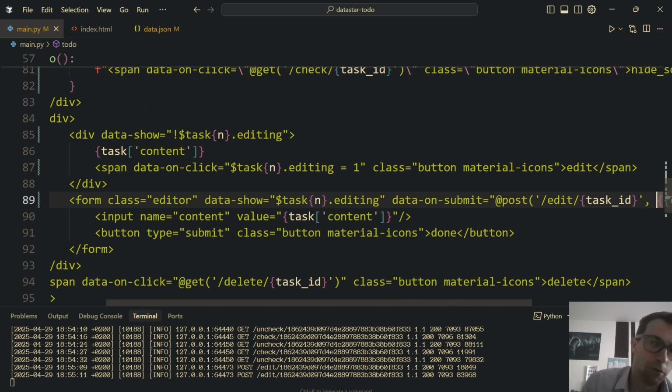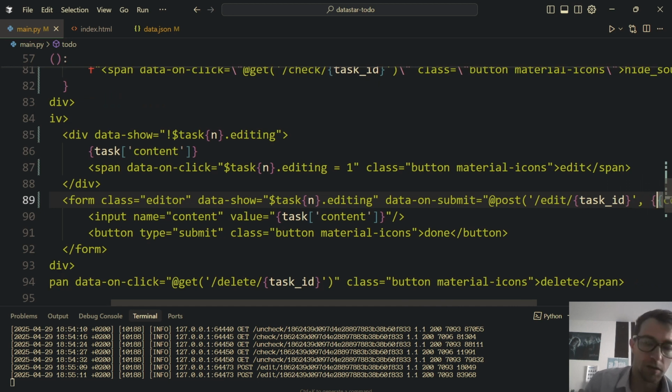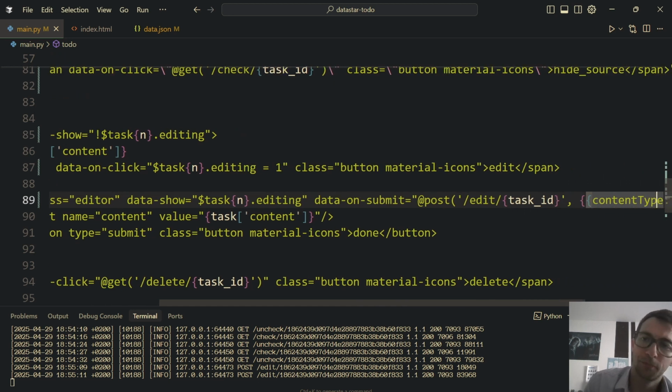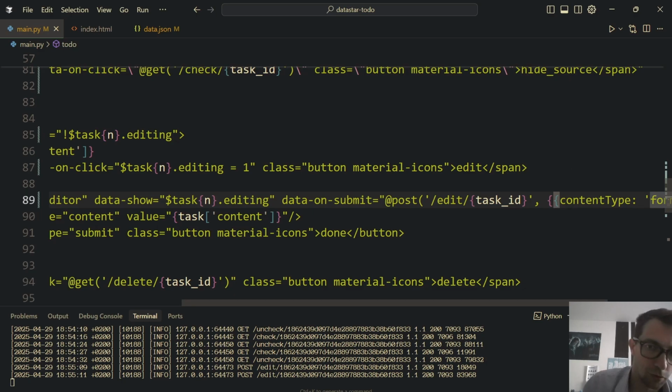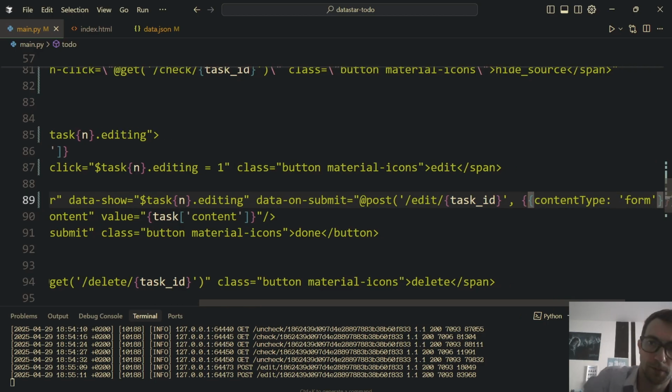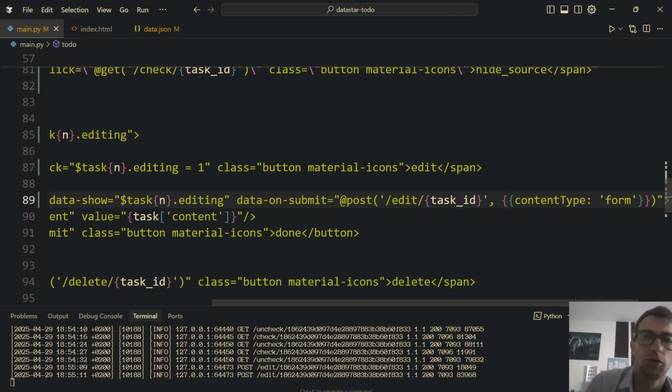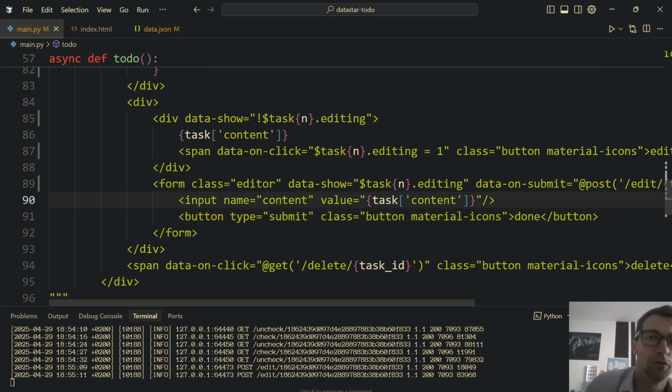So on submit we post to some route with the ID of the task. Very stateless, we just put the ID in the URL. You need to add content type form so that Datastar will grab the value of the inputs in the form.